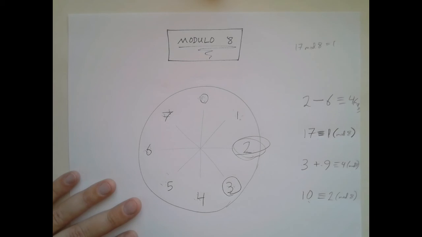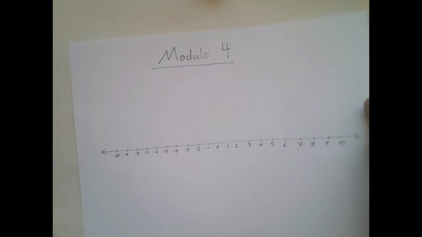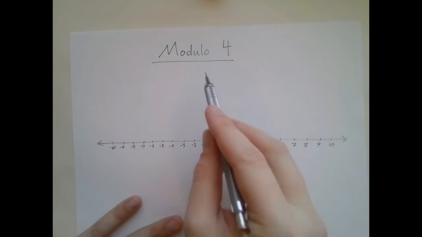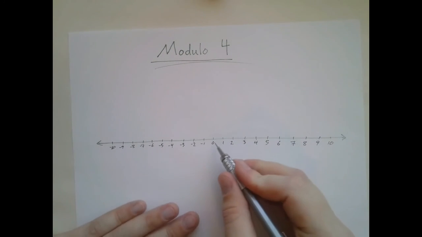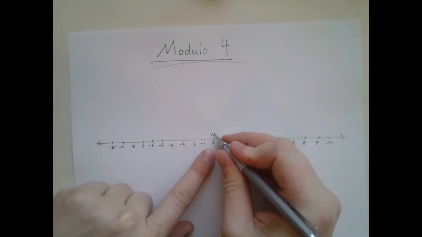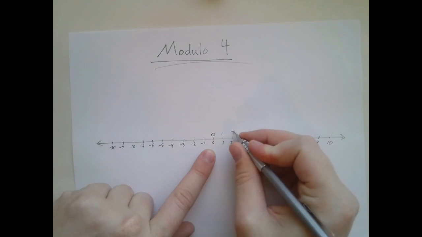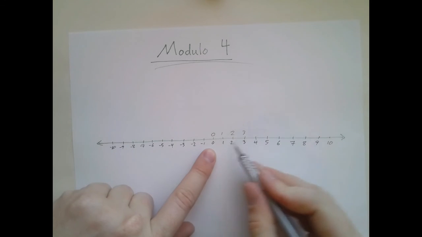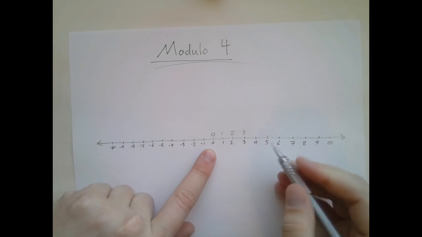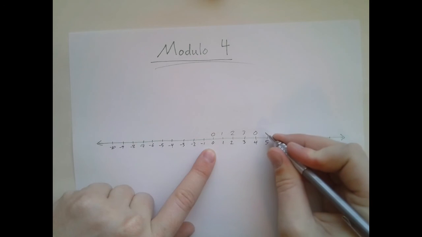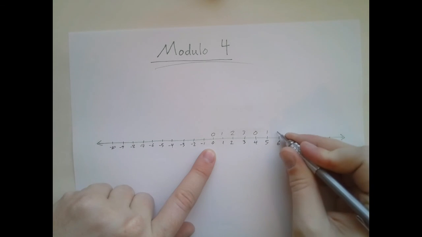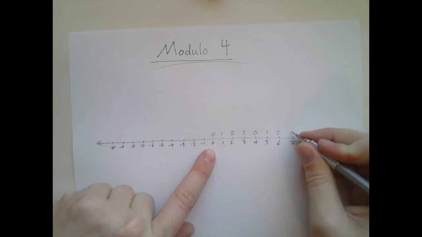Okay, so maybe stop and try some examples on your own. Maybe draw your own, write some out. One other way of thinking about it would be with a number line. I'm going to talk about mod 4 now. In mod 4, 0 is 0, 1 is 1, it's less than 4, right? 2 is 2, 3 is 3. When you get to 4, subtract 4, it's 0. 5 minus 4 is 1. 6 minus 4 is 2. 7 minus 4 is 3.